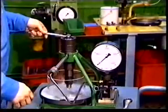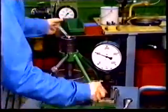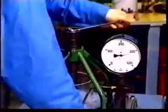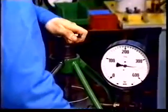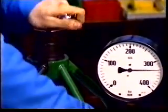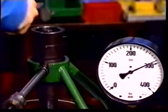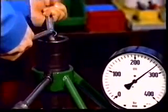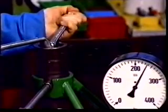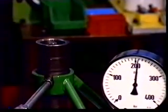Setting of the opening pressure. Set the opening pressure by turning the set screw of the spring and simultaneously pump the hand pump of the checking device until the pressure gauge indicates that the nozzle opens at a specified pressure. The opening pressure of a Vasa 32 injection valve is 350 bar. The opening pressure of the new nozzles or holders is to be set 5 to 10% above the instruction values.